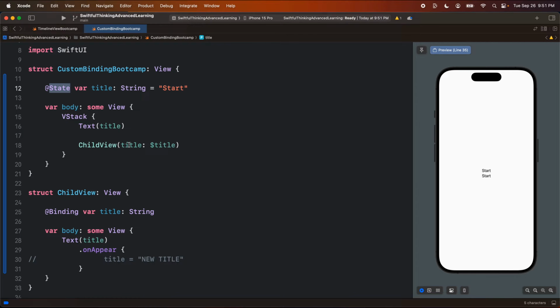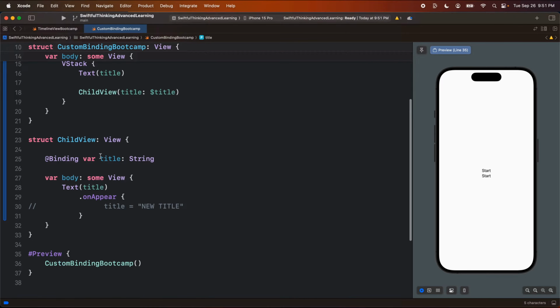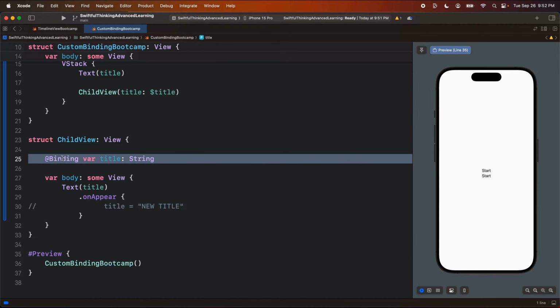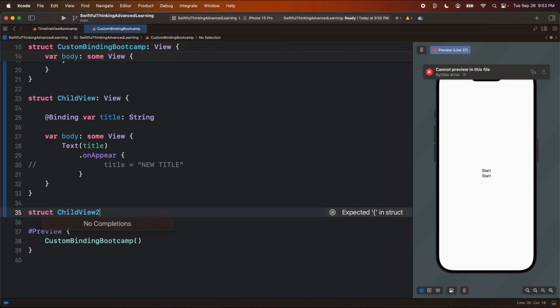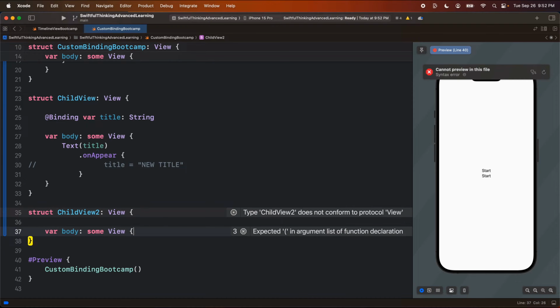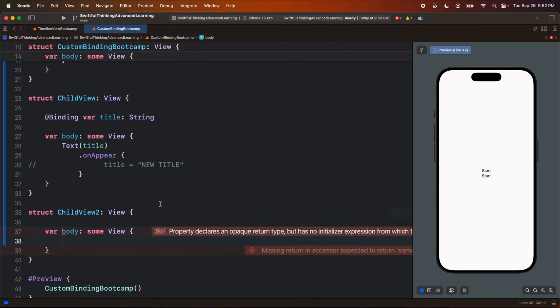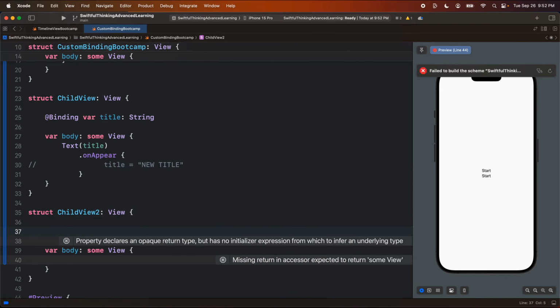All right. We're going to do another example now, except we're going to pretend that we didn't have access to this binding. This @Binding property wrapper is a convenience thing that the SwiftUI team has given us in the framework. But really, a binding, as we just saw, is a getter and a setter. So if we didn't have @Binding, how would we do this? Well, we would create probably another struct. Let's call this ChildView2 of type View. Every view needs a body. And then as I just mentioned, there's two parts to this. There's getting the value and then setting the value, right? So first, let's just get the value.